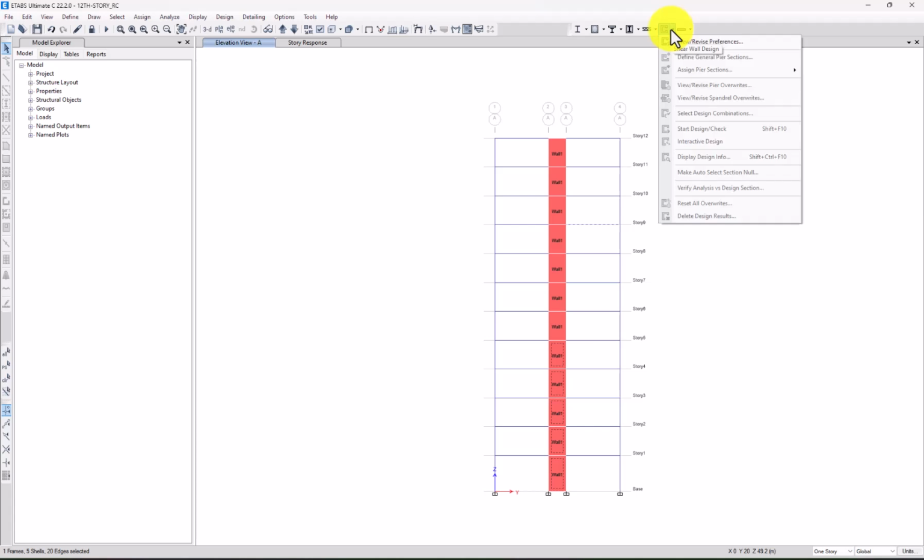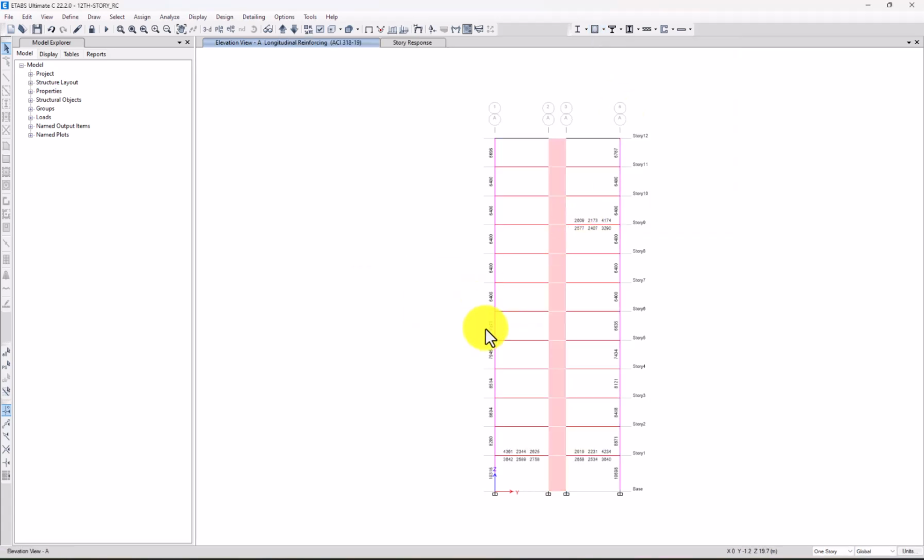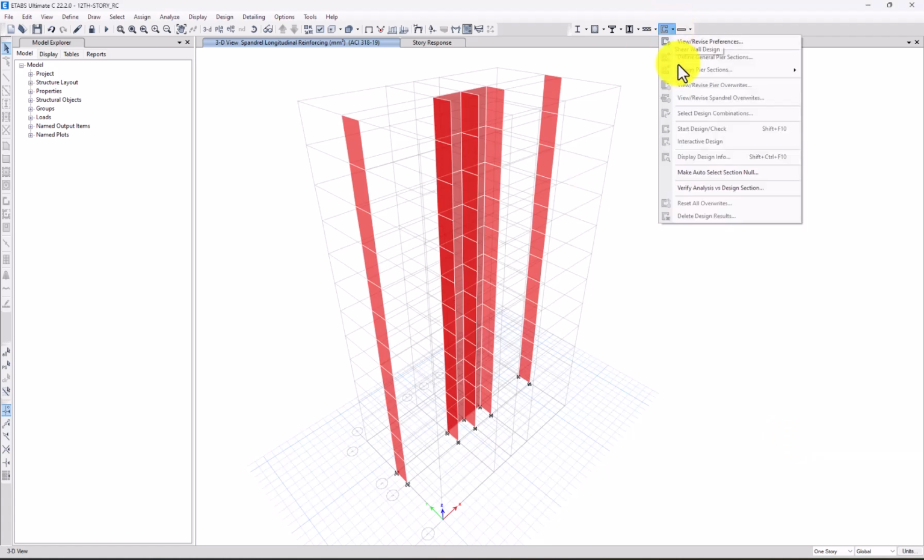The design of rebar. So after the analysis design is completed, then you can actually come to here, verify it, and then that's all.